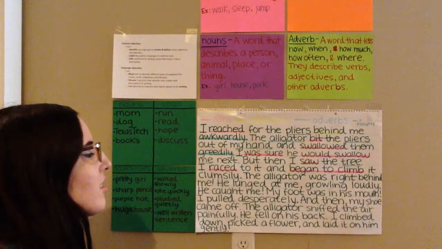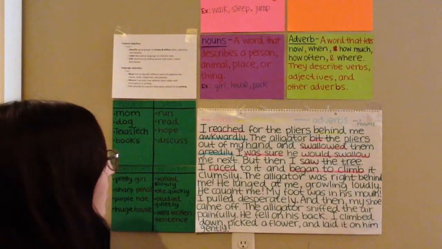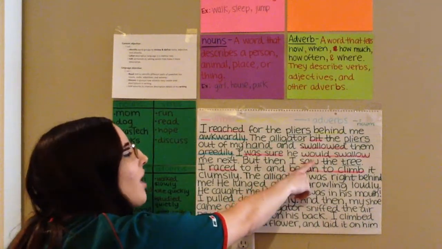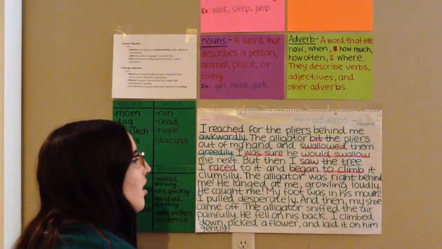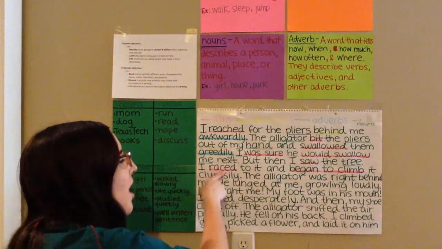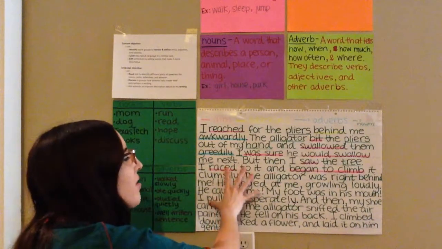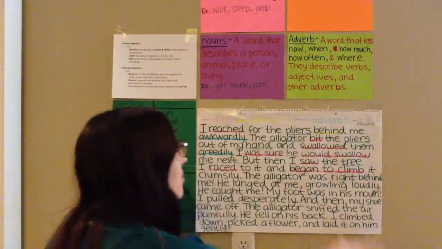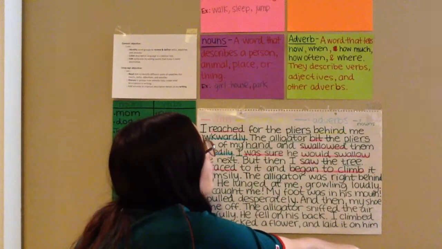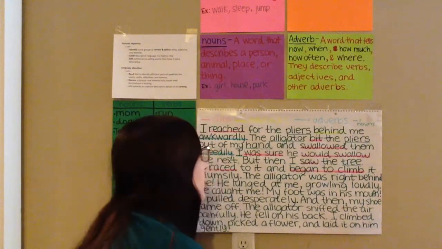So what do we have in this sentence that could be modified? You're right, verbs are able to be modified in this sentence. So let's see. Do we have a word that is modifying or telling us, describing how he saw the tree? No. What about here? Is there a word that is describing how he raced to the tree? No, there is no word, so that means there's no adverb modifying race. What about began to climb? Do we know how or how often or where or when or how much he began to climb this tree?